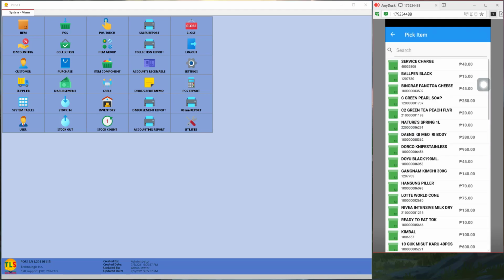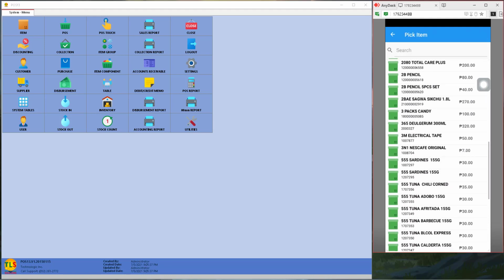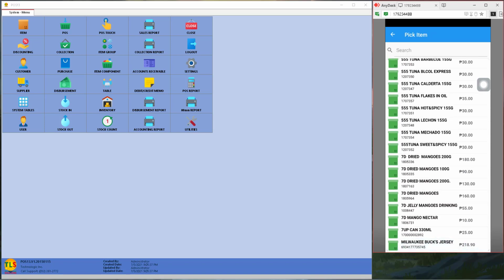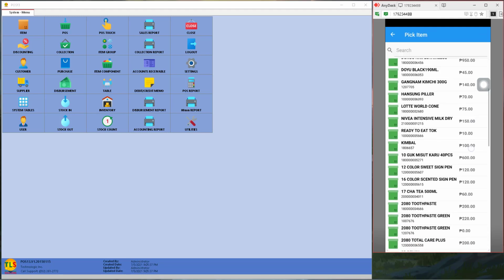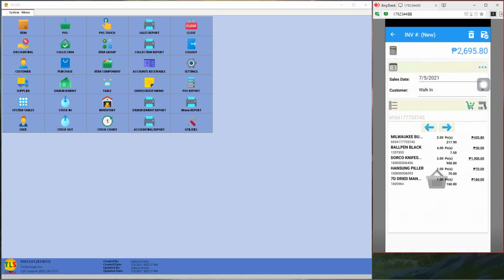So again, let's add another item, the Kimball. And now you see the previous button and the next button.